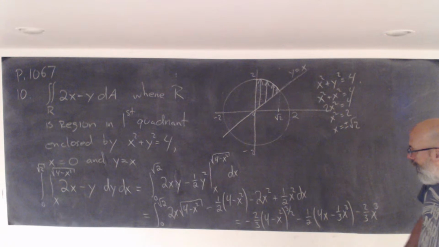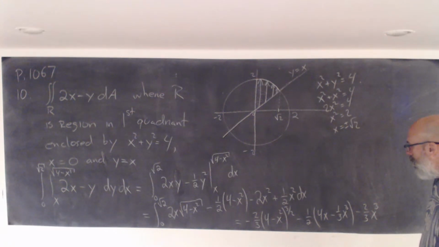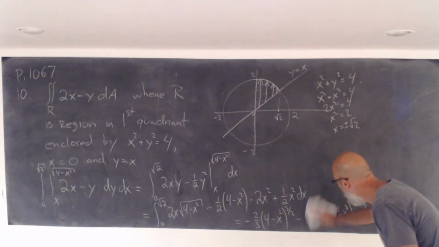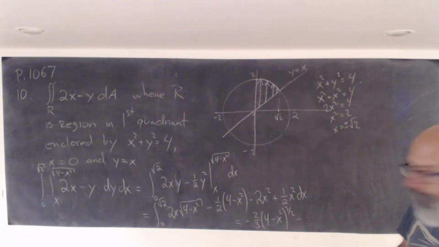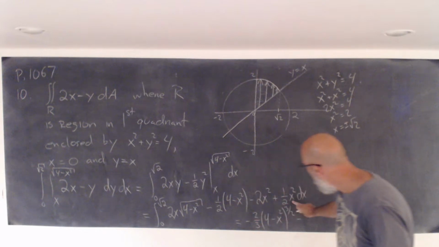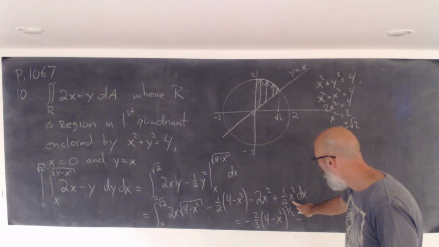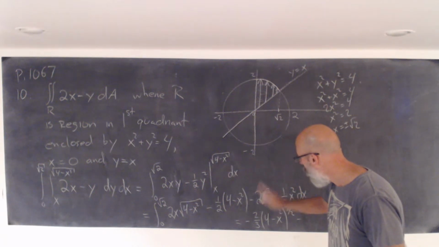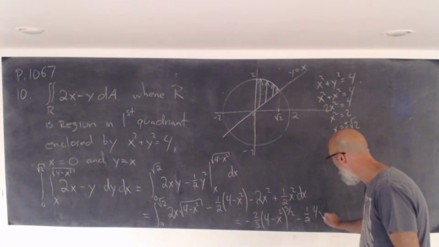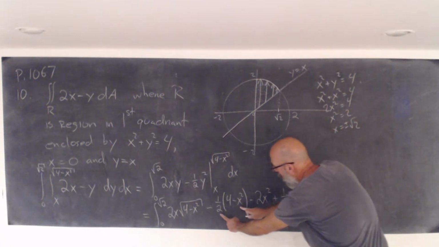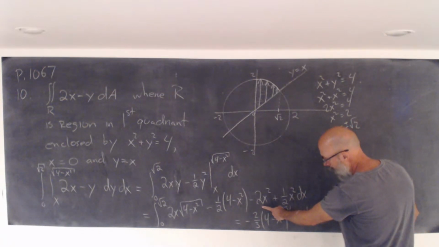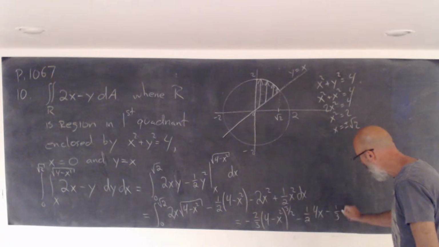I should have. There's too many things there. If I expand this, I get 1/2 x squared plus 1/2 x squared, that is x squared, minus 2x squared, so you get just 1x squared. So minus 1/2 4x, that's this part. And then 1/2 x squared plus 1/2 x squared, that's x squared. Minus 2x squared, that is minus x squared, so minus 1/3 x cubed.